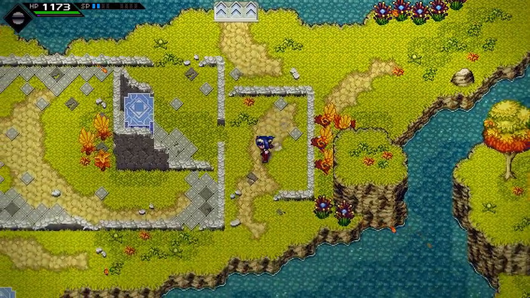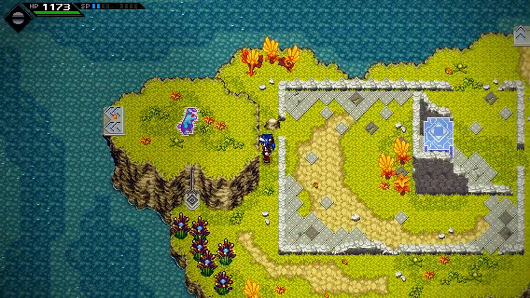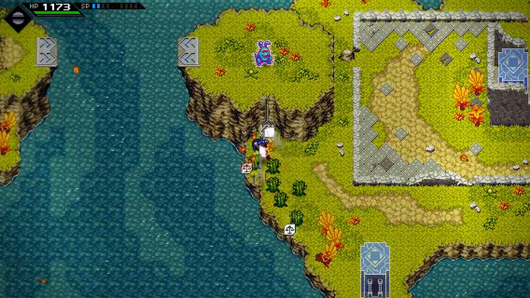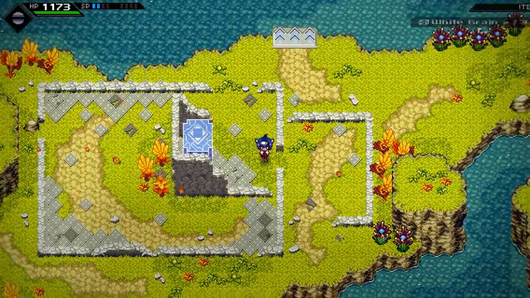Hello, Ice here, CrossCode. In the last part we chased the bunny because we need to do a raid. In this part we have to solve this puzzle.